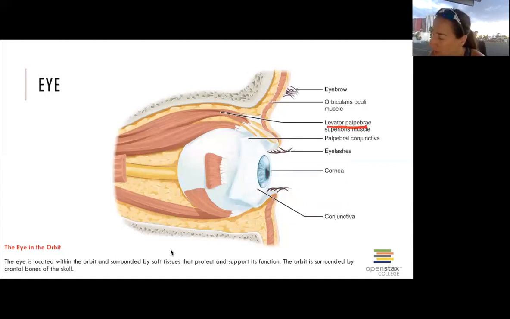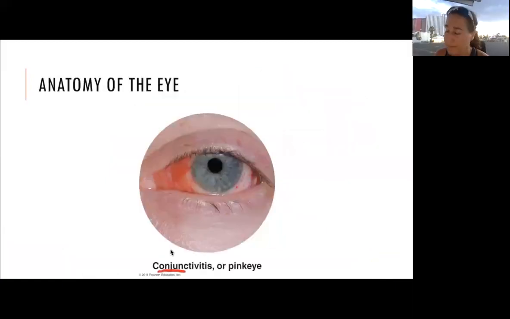We've already talked about the cornea, and then there is the conjunctiva. Cornea is the clear part on the front of your eye, the window. Pretty much if you scratch your eye, you scratch your cornea. And it is connected to the rest of the eye by the conjunctiva. If you have an infection of the conjunctiva, conjunctivitis, anybody's ever had pink eye, it could be bacterial or viral, by the way.